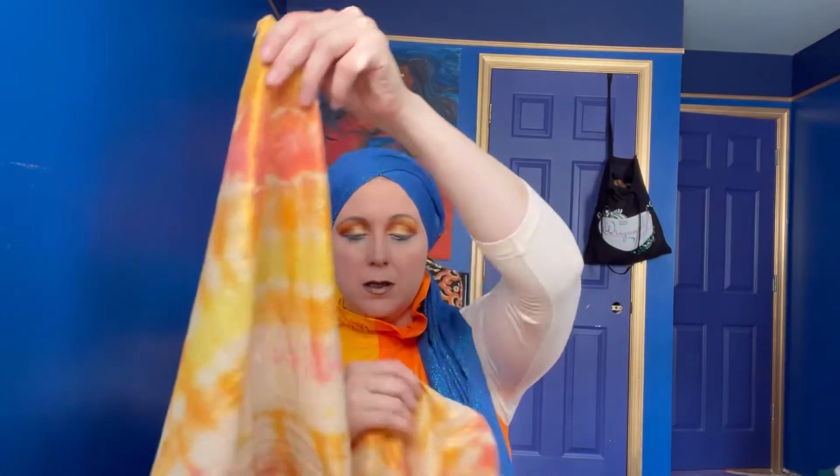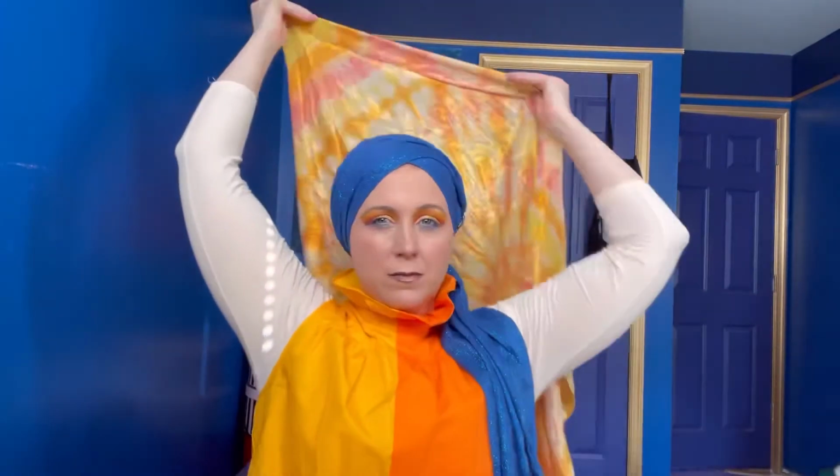So I'm going to see where my tag is and see if we get this correct. I'm thinking I want it to go the opposite direction. Okay, so let's see. Okay, so I have it here. I don't need a ton of blue showing at the front. When I fold this down, that collapses nicely. I'm going to bring this piece around to the back. And there's a little pocket to tuck into, but I don't need to tuck it there. What I'm going to do here is gather it up, go under this tail, and carefully bring it around.